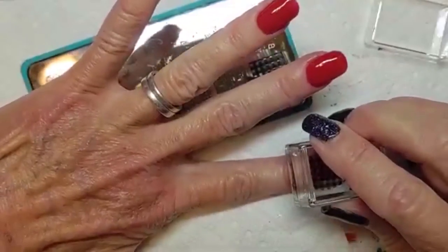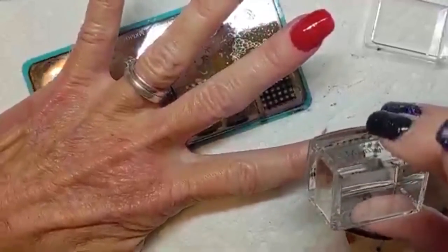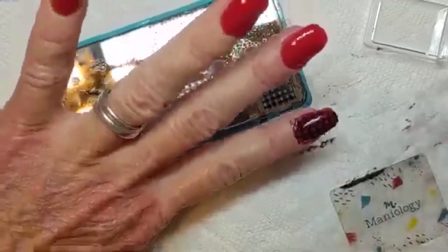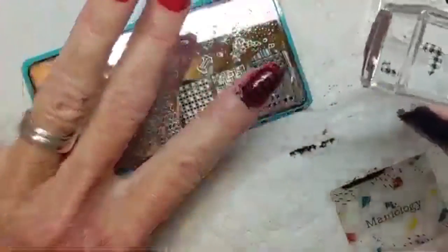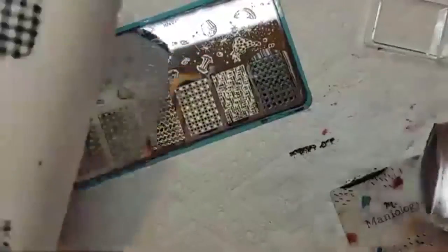Woo. Flannel. If you miss a corner, line it up, go back. I love these clear stampers for that. And then when I'm done with that nail, this is where I practiced. I used a couple of these.